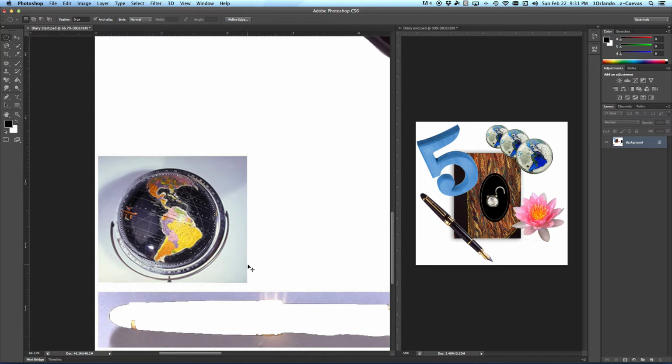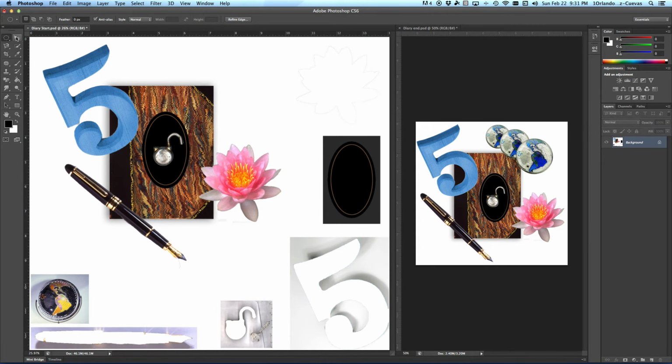Have a good selection. I'm going to hit Command 0. I'm going to grab my Move tool, and I'm going to bring it up to the top and place it here. But you'll notice there are 3 in this picture. And they look different. So first, let's change them.